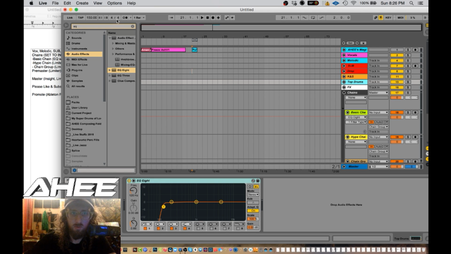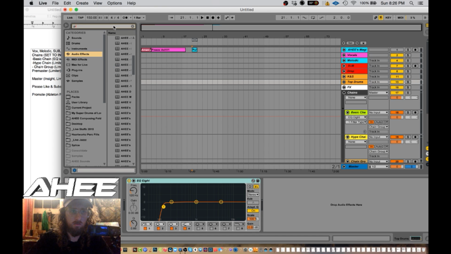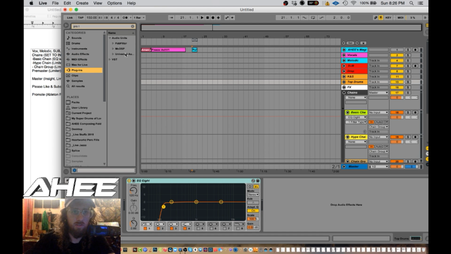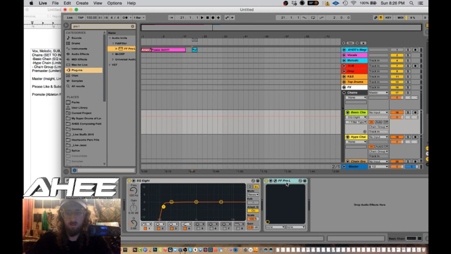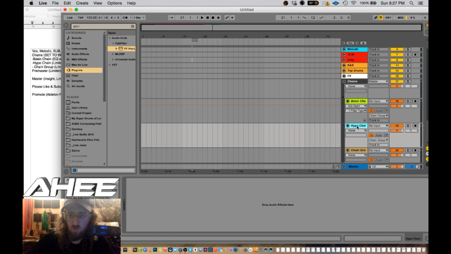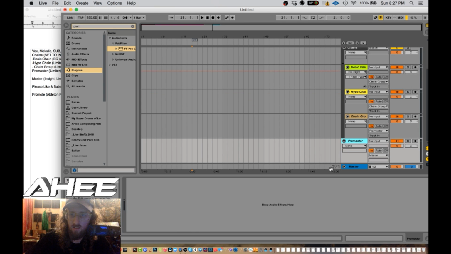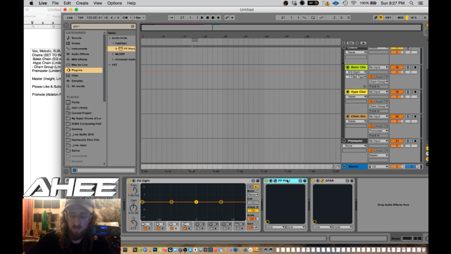Okay, also important on here is having a limiter. And I'm going to use the Pro L because this is what I use normally, and it's also what Skrillex uses in his videos. He uses the Pro L2, but I'm going to use the Pro L1. I do have the 2, but not on this side of my computer. Okay, and I basically apply a limiter to each one of these chains, and also the pre-master, and then also I throw one on the master as well, which I've already got there.